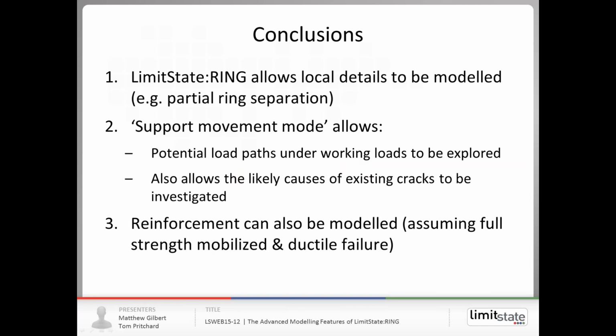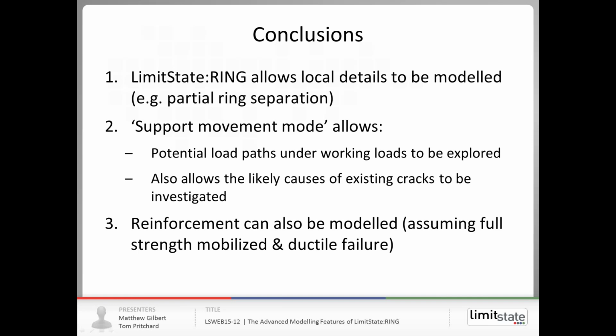Second, support movement mode allows two things. One is that potential load paths under working loads can be explored, and secondly it allows us to investigate the likely causes of existing cracks. So what abutment movements, for example, are likely to have led to what we see in the field.